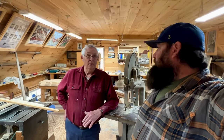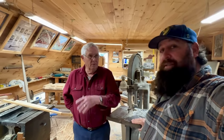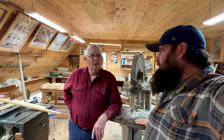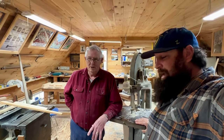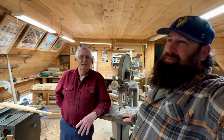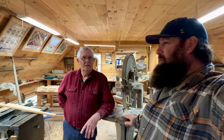Right, and they have carpentry. They also have diesel mechanic stuff. The school's amazing. It's a wide variety of different things that they teach, and a great school. I wish that it was more accessible when I was in high school, to be honest with you. It was a lot different story when I was in high school.